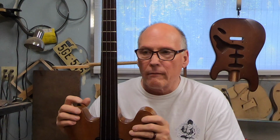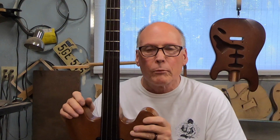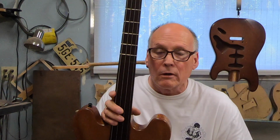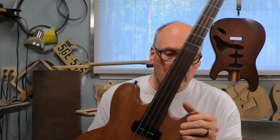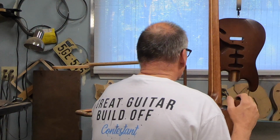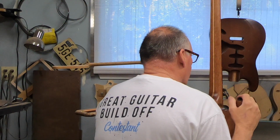It's an international competition. I think they say there are over 400 people involved, both kit build and scratch build. This is considered a scratch build. You start out with a pile of wood and bits, and you make a guitar out of it. This particular guitar started out as an ES-335. I had the sides bent already, and I decided to go ahead and throw my hat in the ring.